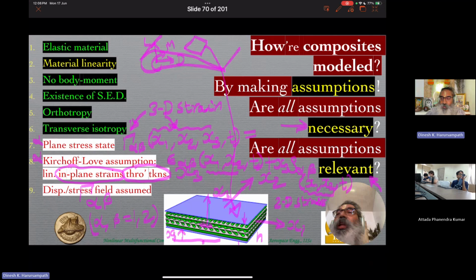So anyway, coming to the ninth assumption, which a lot of people make, which is again in the danger zone, which is why I put it in the red font, is that people make assumptions about the displacement and/or stress field. In most cases, they make assumptions about the displacement field rather than the stress field. But some people who understand the issues associated with displacement field assumption say that they don't make a displacement field assumption, but if you look closely, they are making an assumption either about the strain or the stress, which is anyway equally dangerous. Just that they have shifted the danger from one part of the model to another part of the problem.